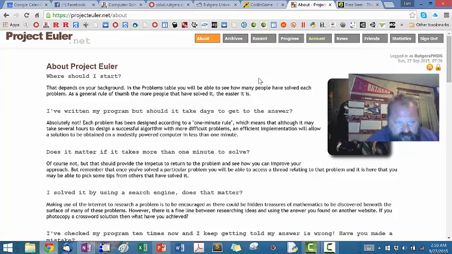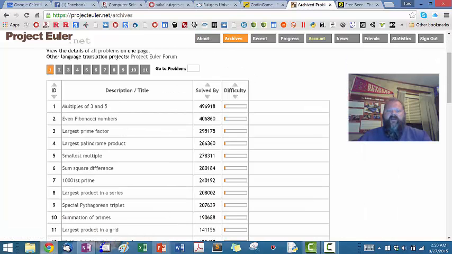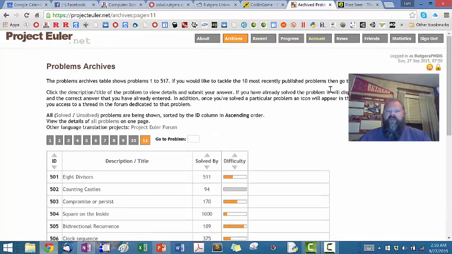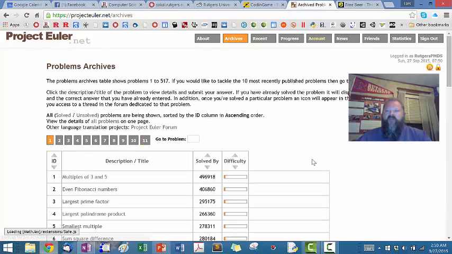You can see the Project Euler site, and it tells you all about Euler and his history, and he was a famous mathematician. And if you click Archives up here, you'll see a list of problems. Yes, there are 517 problems right now, but we're not worried about all that. I went and created a new login called Rutgers PMDS so we can start from scratch, because I'm going to show you that when we solve these problems, we can go put the answers in and see if we're correct.